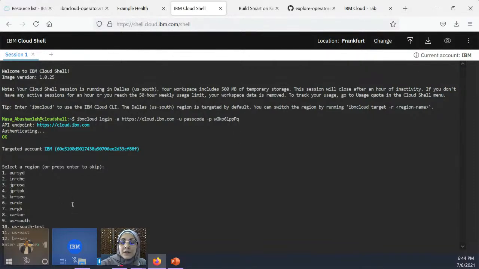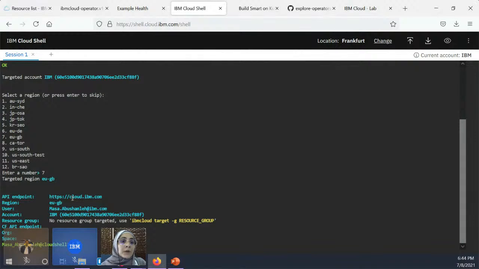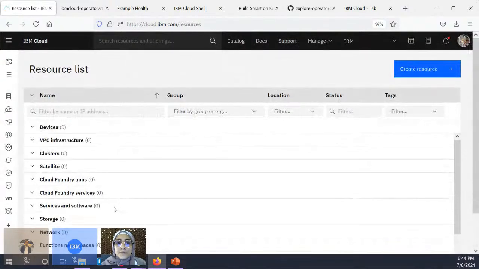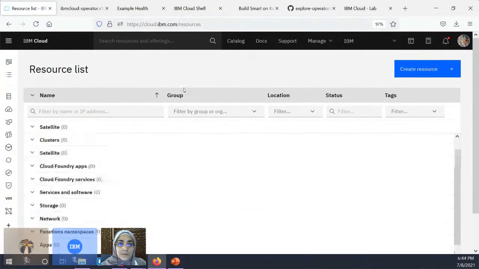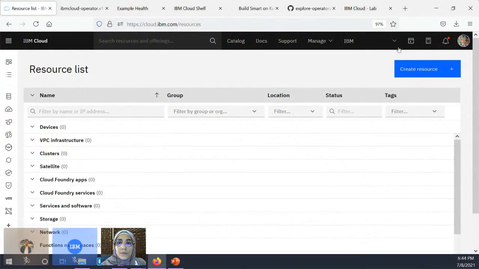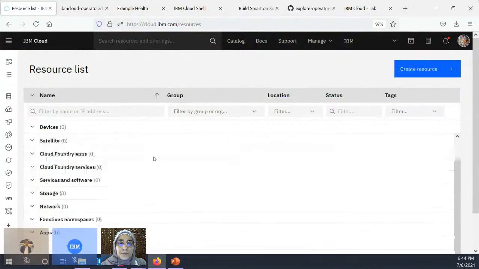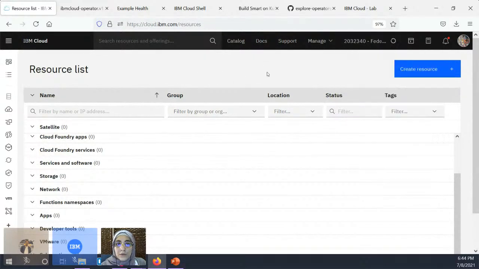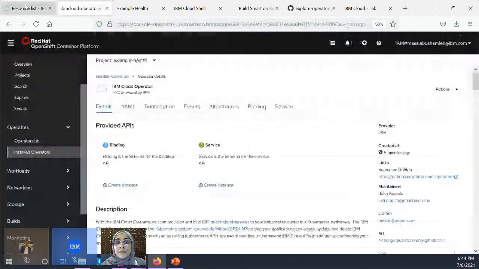And then select the region. I'm going with Europe, Great Britain, because it's the closest to my region. I might actually have to go with the other account. But yeah, go with your own accounts.